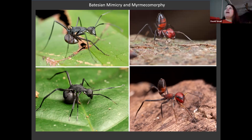But on the bottom, we have two spiders that look just like the ants above. So these are mimetic spiders that take on not only the body form of an ant by increasing the apparent number of body segments they have. They'll actually change their first pair of legs into a false pair of antennae and wiggle them in front of their heads to behaviorally mimic the ants as well. They mimic the ants' walking tempo and also hang out in areas where the ants hang out. And so by looking like an ant, they actually benefit from avoiding the predators that avoid ants.